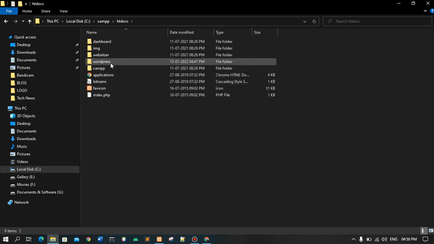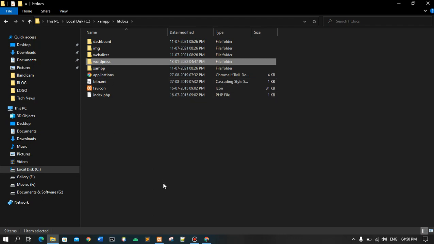You can keep the same name, WordPress in my case, or you can change the name and give your website name, whichever website you will create. You can also change it later. Okay, so the WordPress download, extraction and copy-paste is complete.